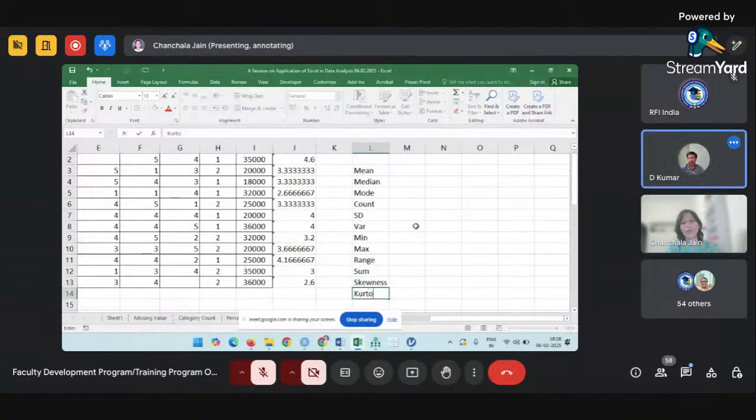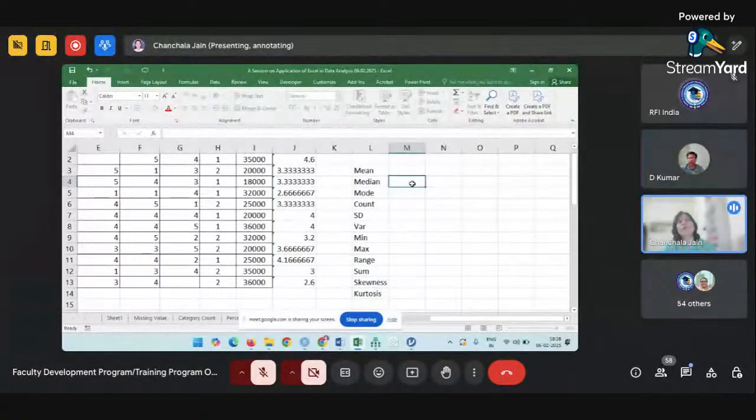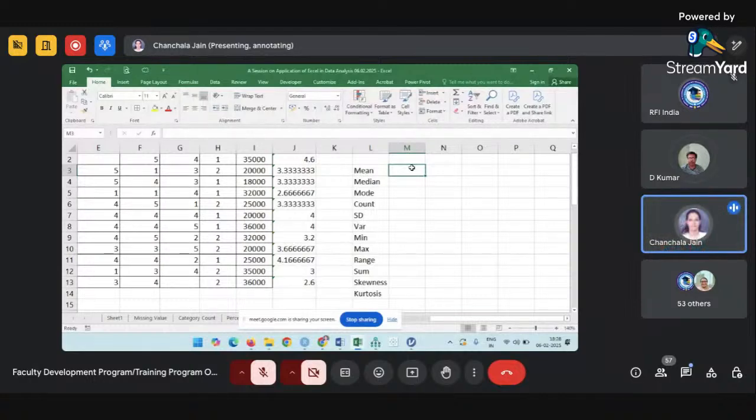Now, if we want to get all these values in Excel, can we get that? Answer is yes. One way is the functions. In Excel there are very good functions available. Using the functions, we can get these values. So for me, there is a function called average.